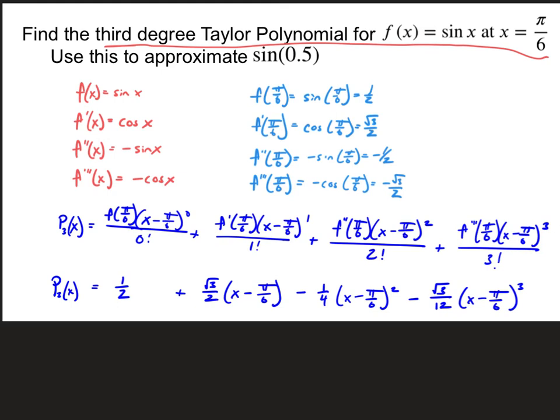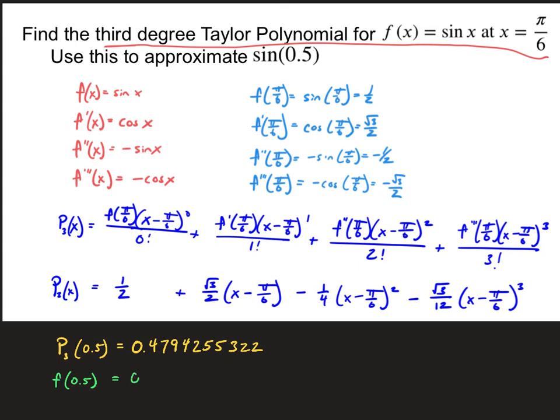Now, if I want to actually evaluate and approximate the value of sine of 1/2, I can just plug that right into my polynomial function. Now, I would recommend using a calculator for this because it does get a little tricky, but when you do that with the values, you end up with 0.47942555322. Now, compare that to the actual value. So the sine of 0.5.